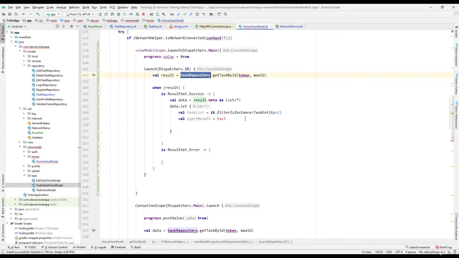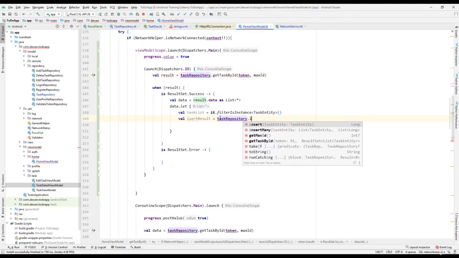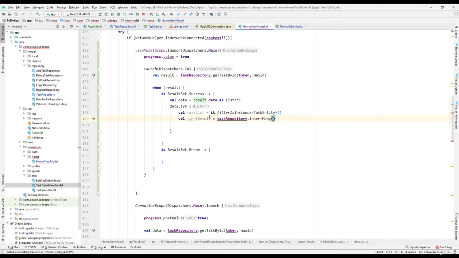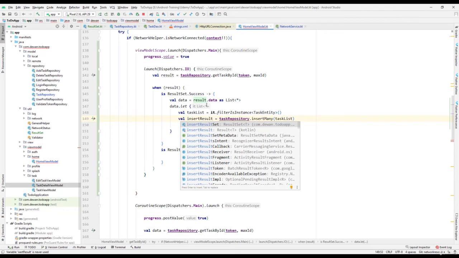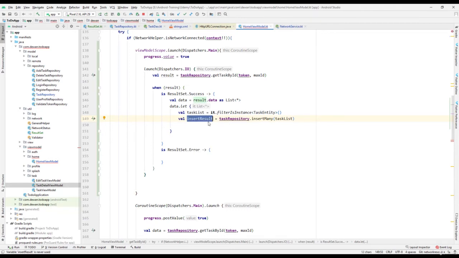So taskRepository.insertMany, and then I will pass this task list over here. So that should insert. It should give us the list of all the inserted IDs.